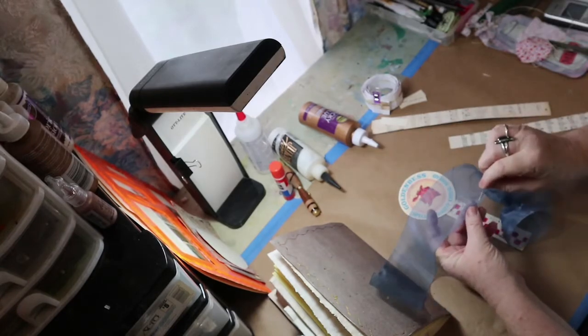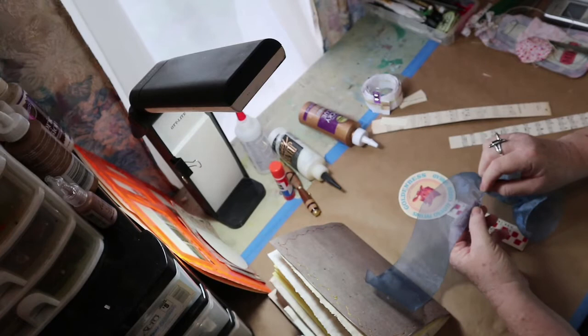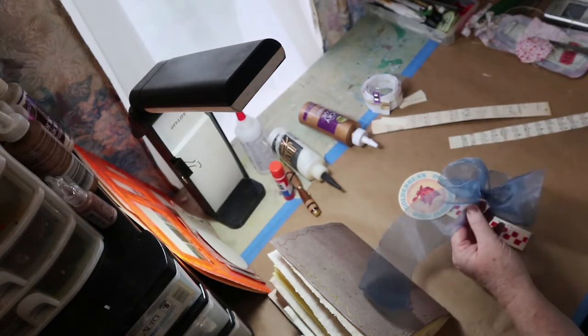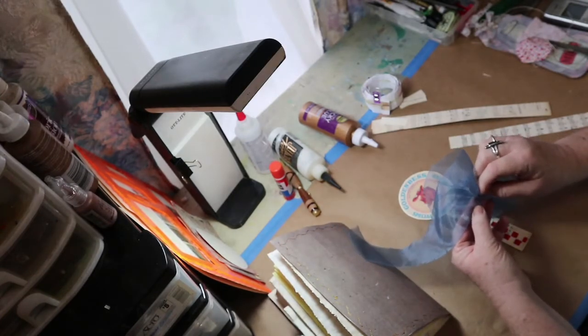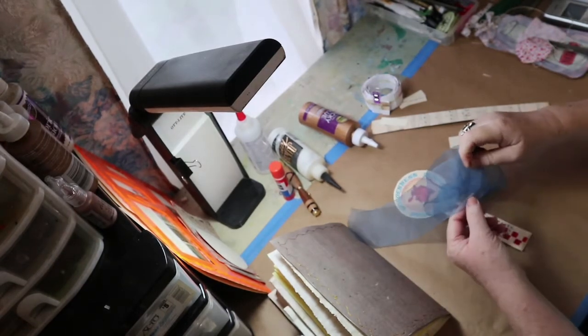I don't know where you're at, but here in sunny Florida, we've gotten some rain, but we really needed the rain because it's been really dry. I live in the panhandle of Florida, and if you've never been here before, we have the most beautiful white beaches at Pensacola Beach.